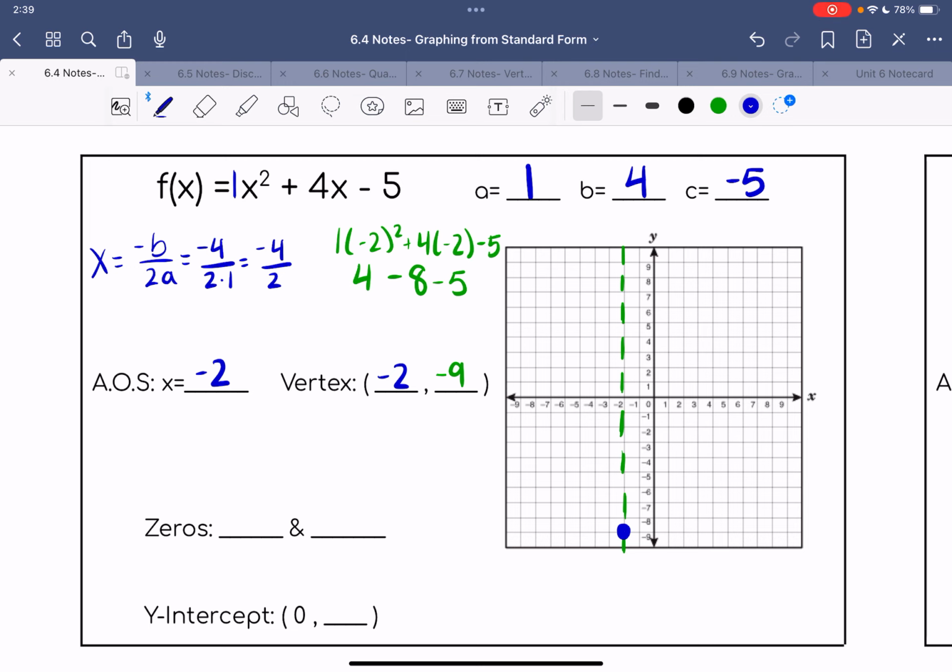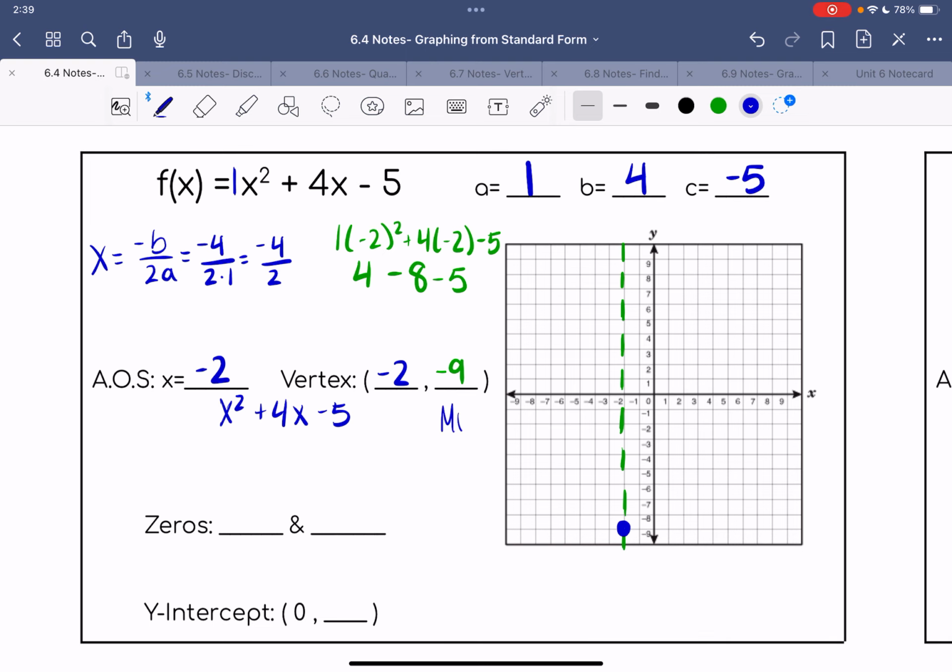Okay, now I am ready to find my zeros. So my original function, x squared plus 4x minus 5. I'm looking for two numbers that multiply together to be negative 5. They need to add together to be 4. So numbers that multiply together to be 5 are just 1 and 5. How I multiply to be a negative is that one of them needs to be negative. And how I make them add together to be positive is I make the bigger one stay positive. So I'm going to make the little one negative here. So my factored form is x minus 1 times x plus 5.